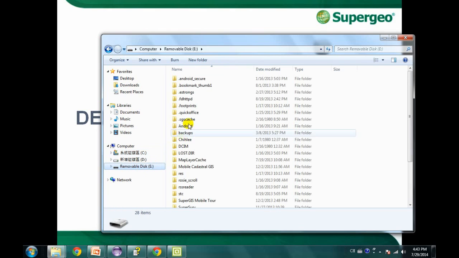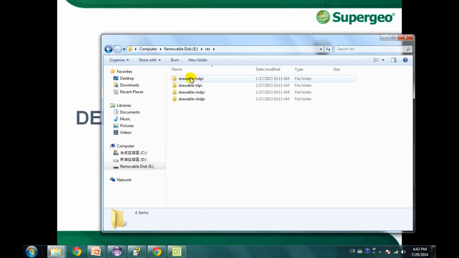For example, copy this one to the RES folder, and then go to this one, HDIP. Here already has 3, and as before, copy the image from the folder to your Android device.